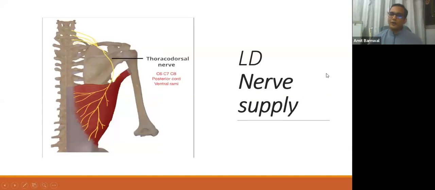Why did I find this important? Because as we see, the muscle is having a very small portion of attachment to the scapula and covering a lot of area from mid thoracic to the lower part up till the sacrum, and even in the innominate, like the pelvis, the iliac crest. And this big muscle is being supplied by the thoracodorsal nerve, whose root value is C6, C7, C8, as I've put up on the slide.